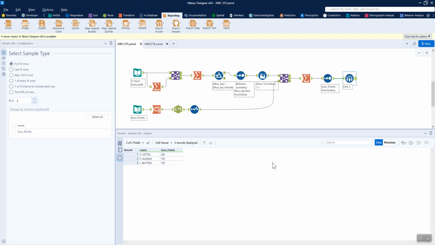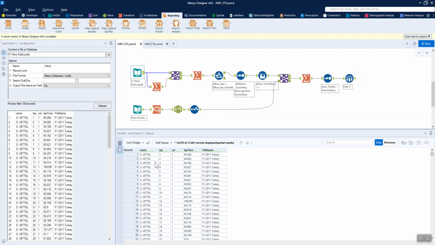For this week's challenge, we've got some information about Formula One races. So if we have a look at that, then we can see that we've got the time for each lap. One of the first things we need to make sure is that each driver completes that lap. Otherwise, they can't have points, right? Because they need to finish the race in order to have a position.